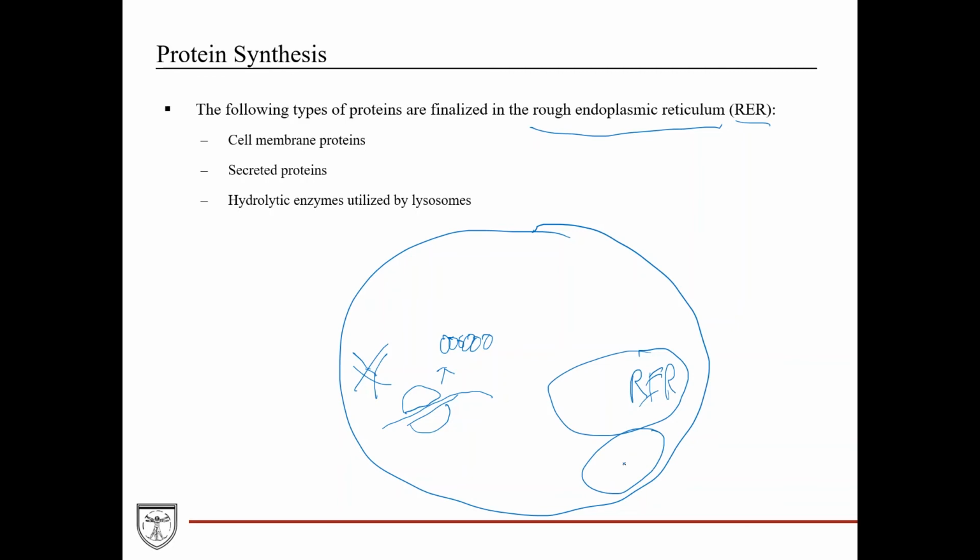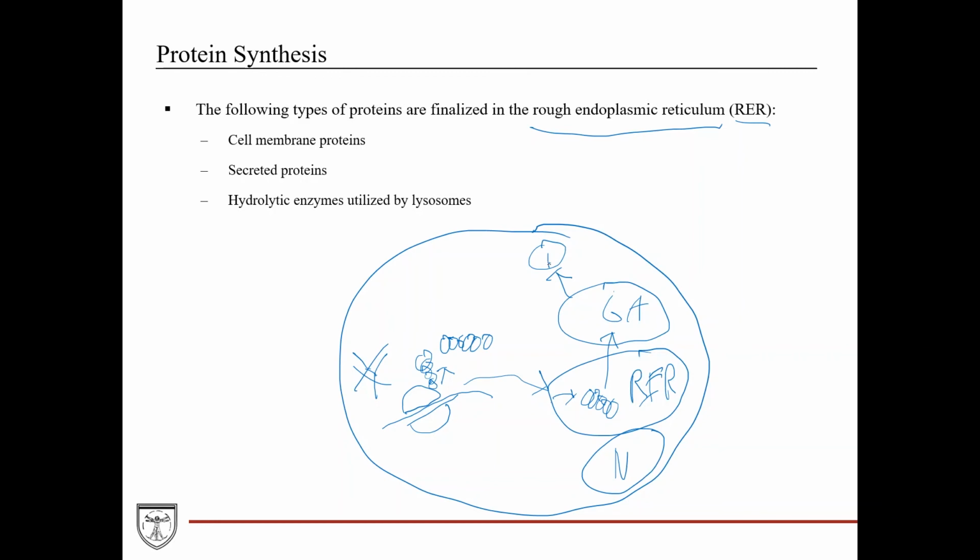Remember, the rough ER is usually right next to the nucleus. And so what happens is this ribosome carrying the mRNA and then the growing polypeptide will then translocate over to the rough ER and dock at the membrane of the rough ER, and then finish translation and then release the polypeptide into the lumen of the rough ER. From there, it's going to undergo processing in the rough ER and then be exported to the Golgi apparatus, where it also undergoes processing, and then it's secreted in vesicles that will carry the polypeptide to its final destination.